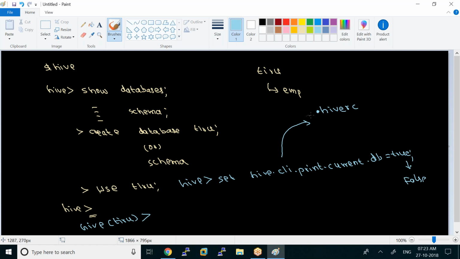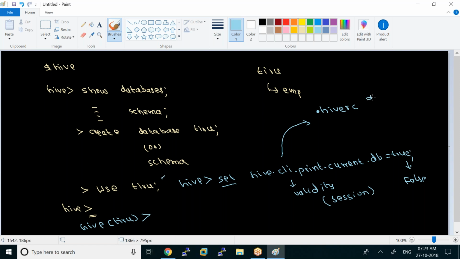It will be permanent. The lifetime of the set command is only for that session. Once you come out of the shell and log in again, this property won't be set.